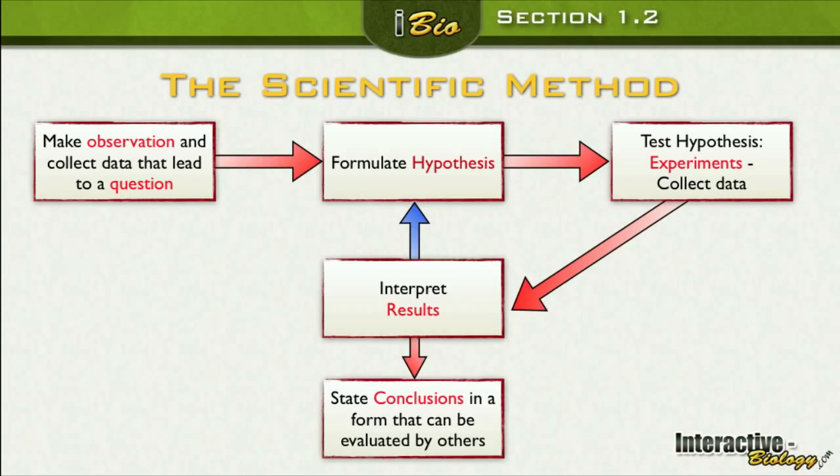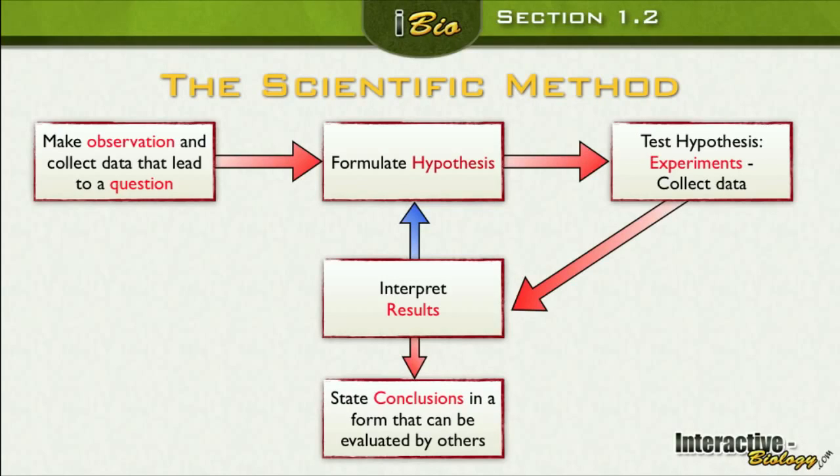All right, so I'm interpreting my results. Can I state a conclusion? In this case? Yes, I can. What's my conclusion? Yes, she did like me, and now we get together and all that good stuff. However, and this is kind of strange, but if you were doing the full scientific method here, you would have to not just state your conclusions, but you'd have to state it in a form that can be evaluated by others. So you'd write it down in your journal. I don't know what you guys do, all right?